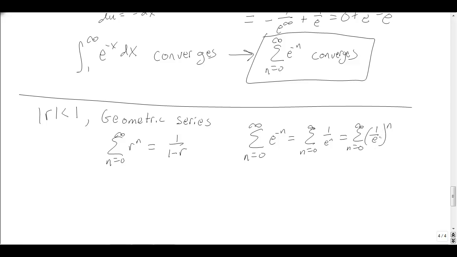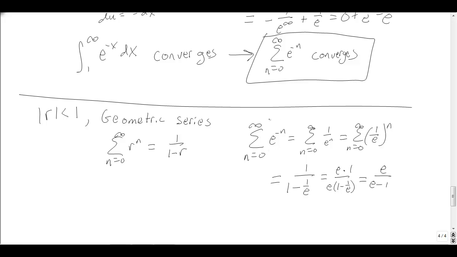That's less than 1. And so what that tells us is, because absolute value r is less than 1 and it's a geometric series, the series converges. So you could just say, hey, 1 over e is less than 1, thus the series converges. Skip the integral test altogether. But even more so, we can say what this converges to is 1 over 1 minus 1 over e. And then probably here I'd multiply the top and bottom of this by e, because I don't like that fraction, and sometimes nice things happen. Distribute the e, and you'll get e minus 1.